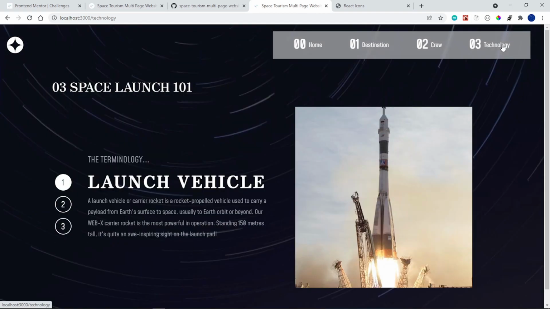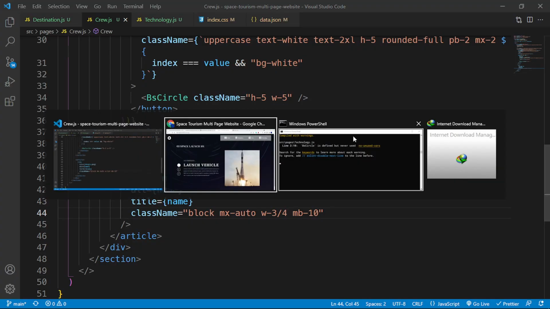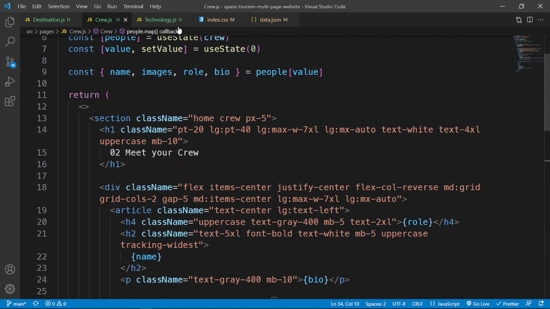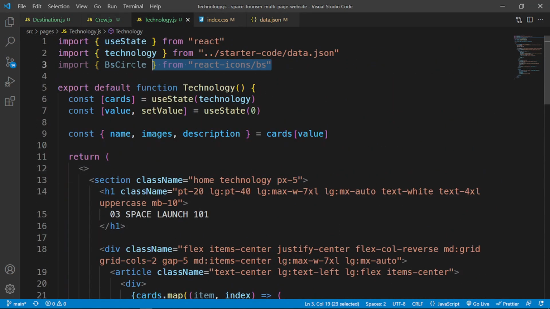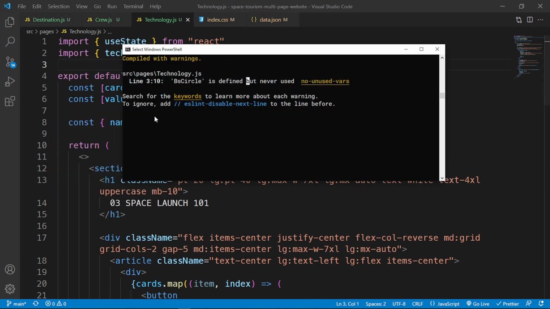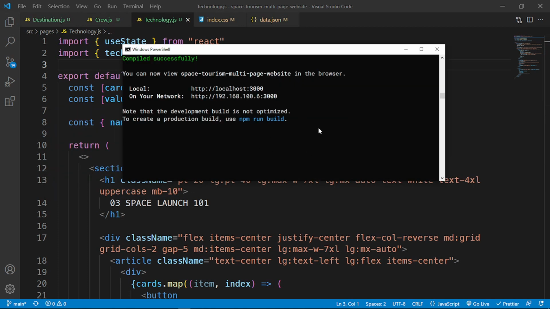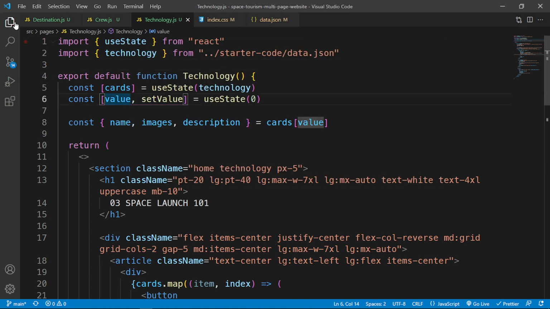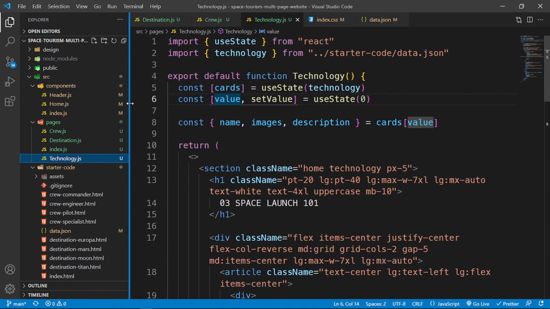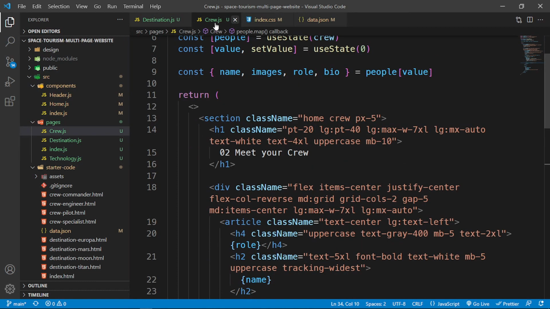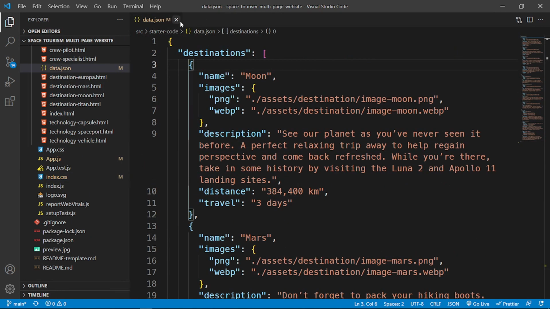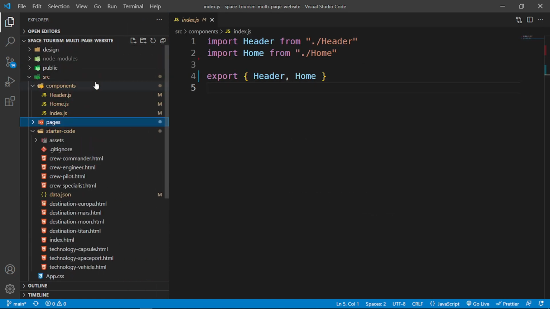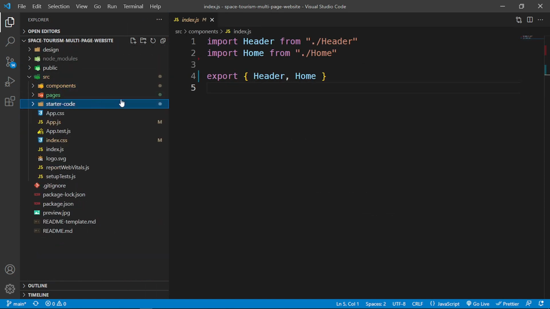And yeah, so now that we have this, the next thing we need to do is just to confirm that we don't have any errors. So let's remove this icon, because we're not using it, just to make sure that we don't have any errors, okay? And then we can close this. And then what you need to do now is, once you have this, just so that everything is uniform.